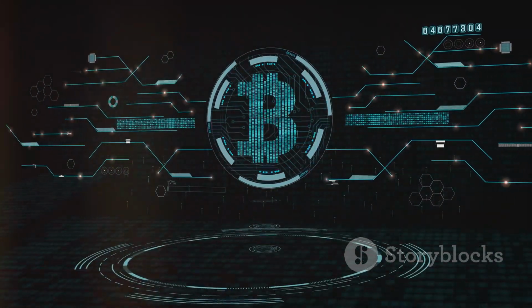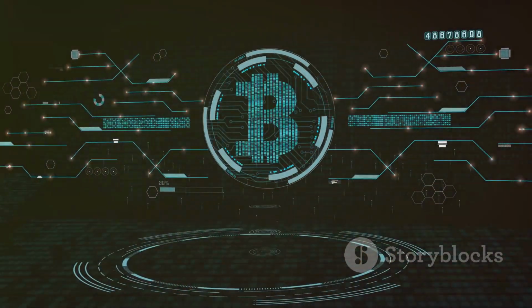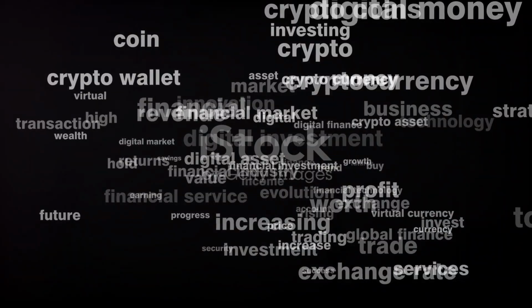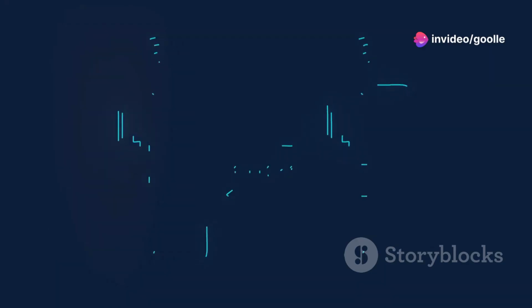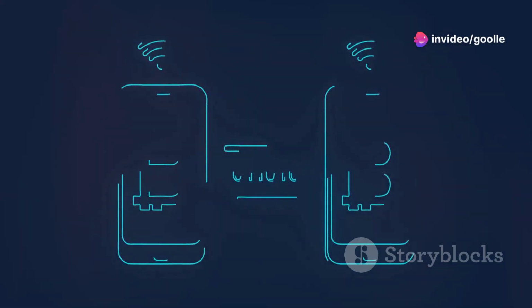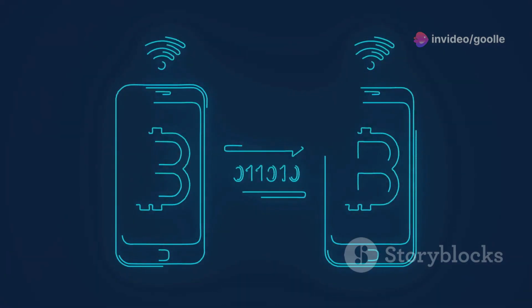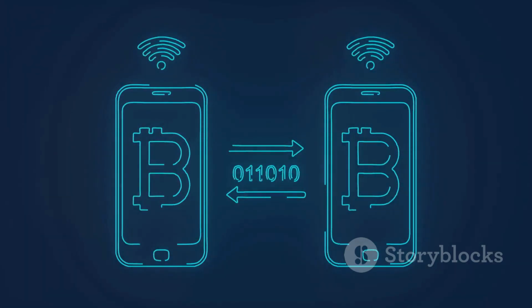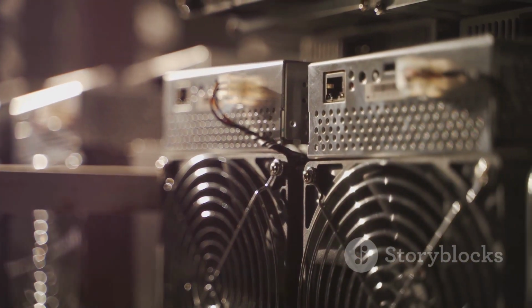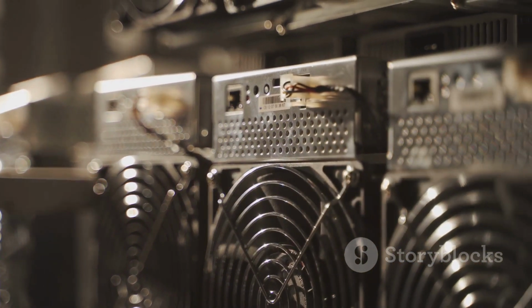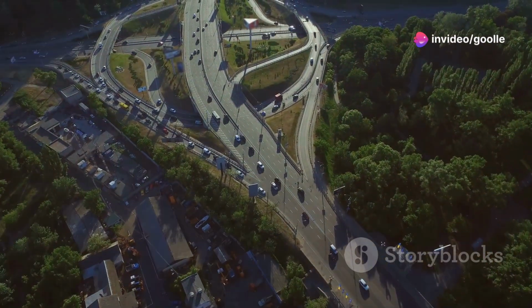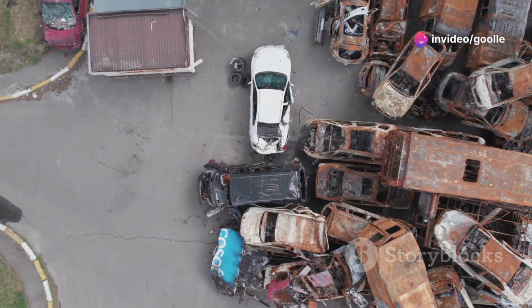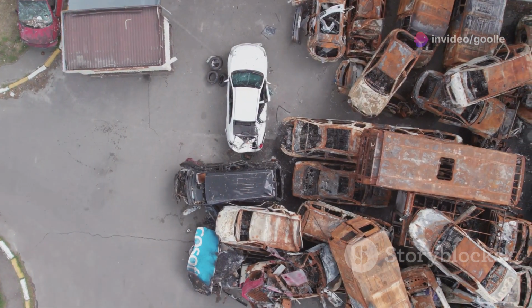Section 4. Digital gold: blockchain and the rise of cryptocurrencies. Now let's talk about the elephant in the room, cryptocurrencies. You can't discuss blockchain without mentioning Bitcoin, the OG cryptocurrency that brought blockchain into the spotlight. Bitcoin, and many other cryptocurrencies, rely on blockchain technology to function. Think of blockchain as the engine and cryptocurrencies as the cars. Without the engine, the cars wouldn't be going anywhere.